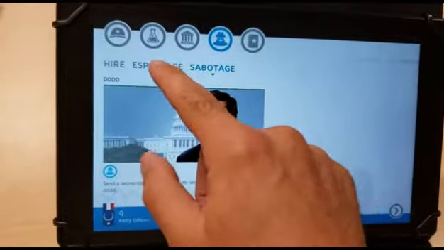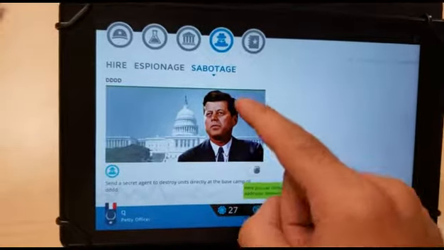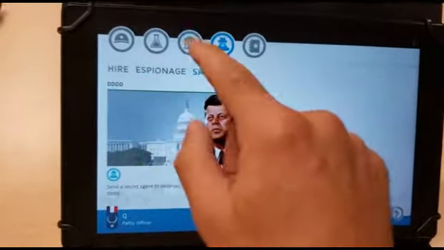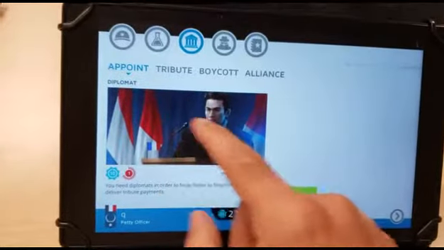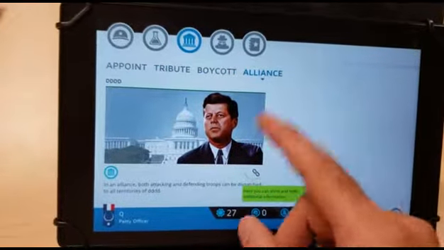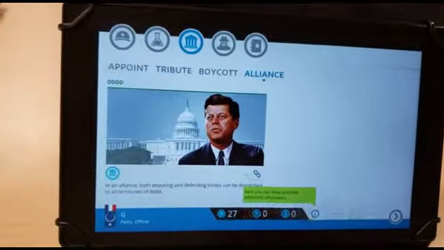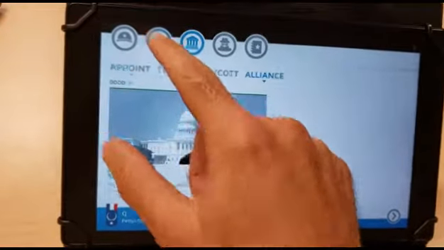So if I wanted to do espionage and sabotage on a single player, I have to hire 2 spies, one to do the sabotage, one to do the espionage. And the same goes for diplomacy. I have to hire so many diplomats to do tribute, boycott, and create alliances, and they get used up. So if I want to do all 3 actions with this specific player, I would need to hire 3 diplomats.